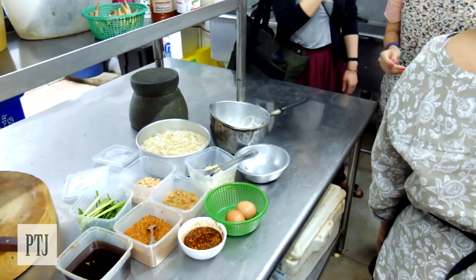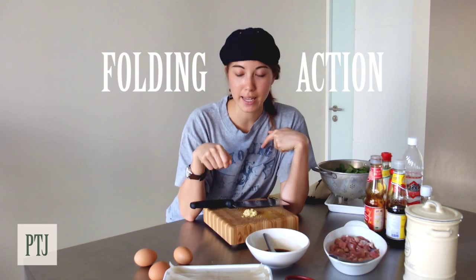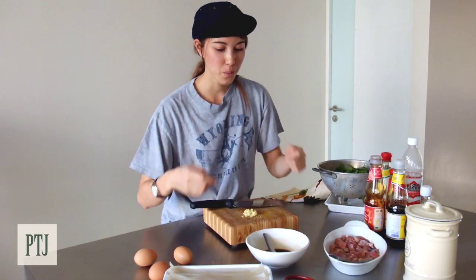And what I discovered is that when you're frying noodles, you always want to use a kind of folding action rather than just a stir frying action, because we want the noodles to stay whole. So I will try and attempt to replicate this action in my own recipe, but I just thought it was really cool too. So what you want to do is make a little sauce to go into your noodles.